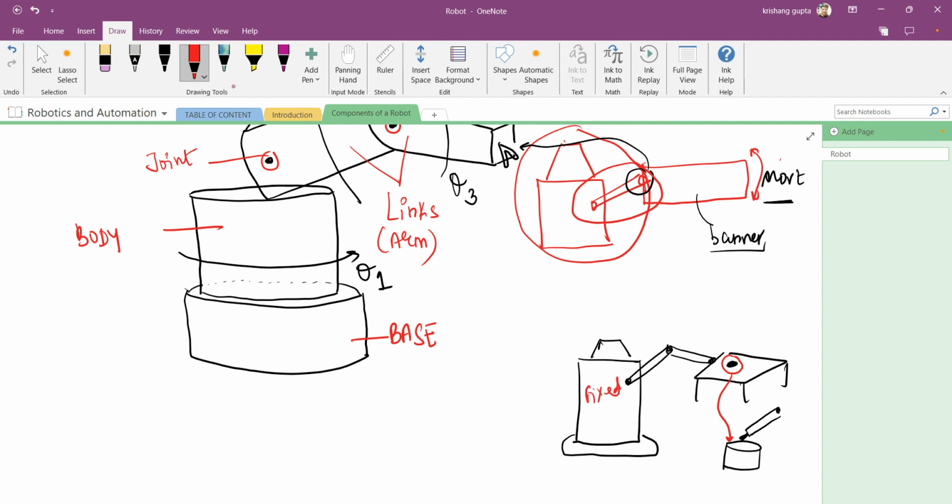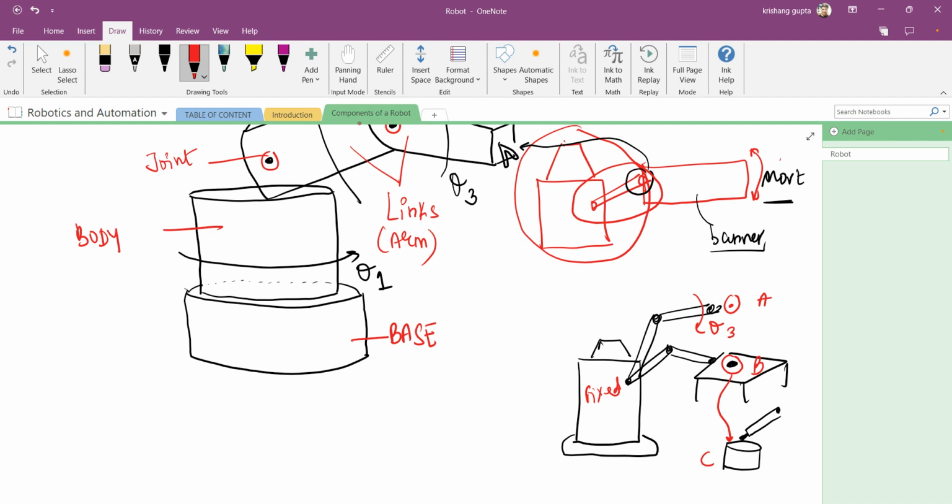I'll do certain movements with my arm to get over here. Let's say initially the arm of the robot was over here like this. To get from this position to this and then to this, we have three positions, A, B and C. To go from A to B, I'll have to move this by some theta. Let's call it theta 3.